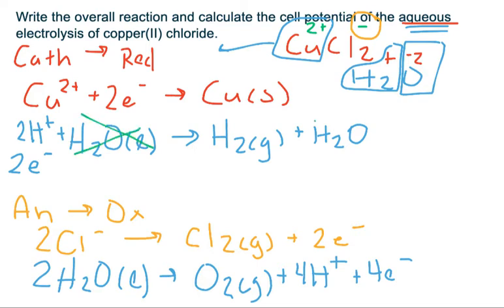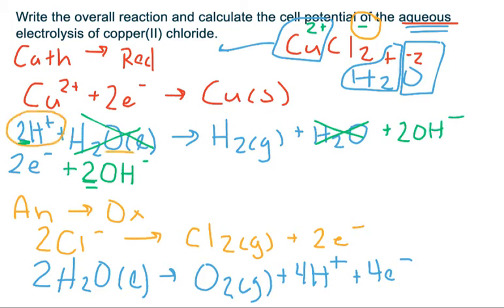The water is the same on both sides, and now we have a reaction where water isn't present. The problem with that is that this is supposed to be the reduction of water, so water needs to be present in the reaction. And so that's why we're going to balance this by the basic method. Now remember, in the basic method we're going to add as many hydroxides as you have hydrogen ions, to both sides of the equation. And then you can combine the hydrogen ions with the hydroxide ions to get water.